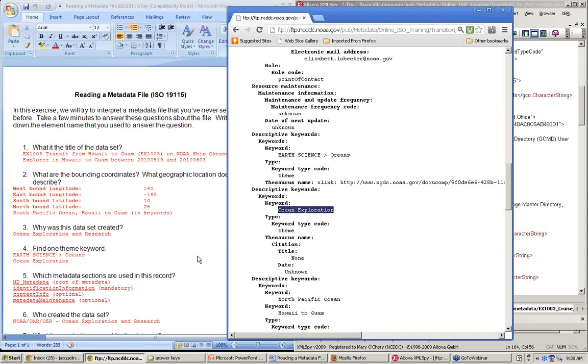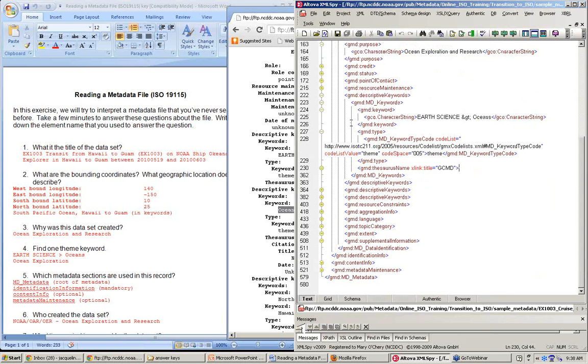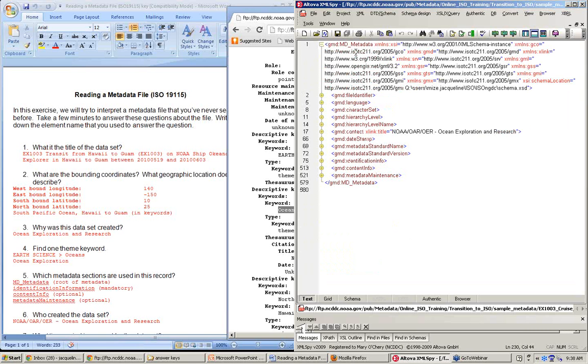All right, which metadata sections are used in this record? This one's kind of tricky, but if you remember back in the 101, I showed you how the structure contained the root, and the root had elements about the metadata itself, and then it contained the main sections as well. We can see that in the XML when we look here.